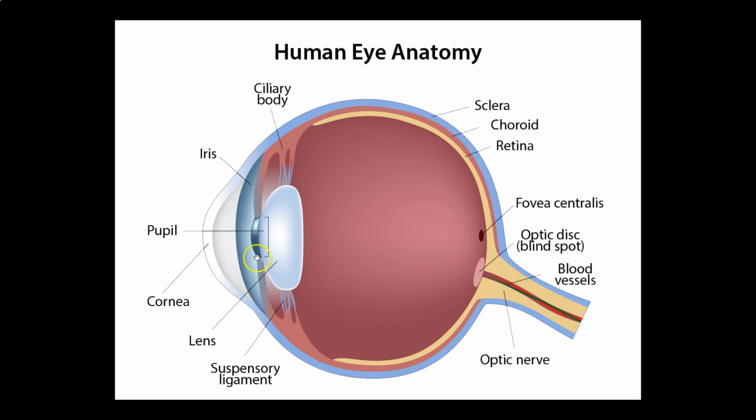The iris is a muscle. That's the pretty colored part that when you're madly in love, you say, oh my God, your big old brown eyes or big old blue eyes are so beautiful. That's the iris, and that's a sphincter muscle, a round muscle that clenches in a circular fashion, and the hole left in the middle of the iris is what we call the pupil. The iris and pupil help regulate how much light is getting in.